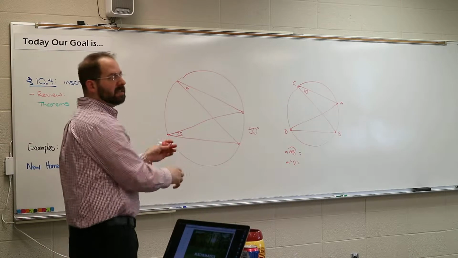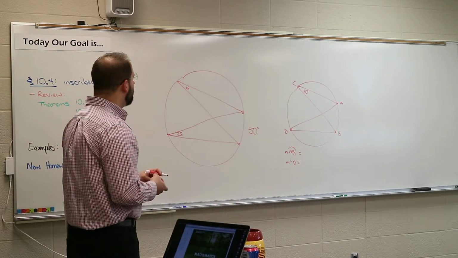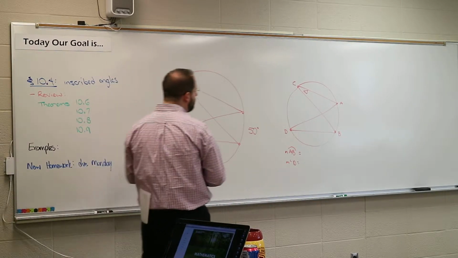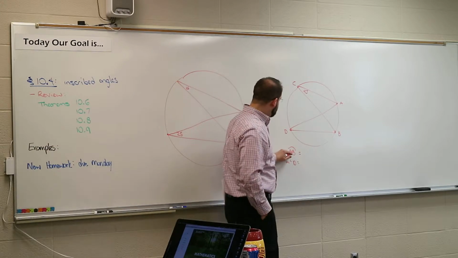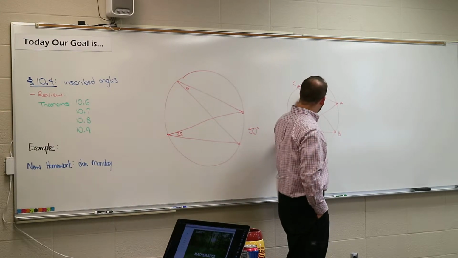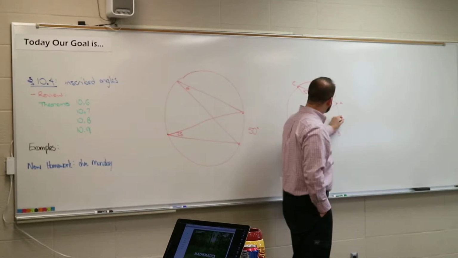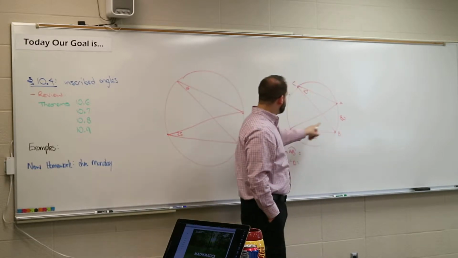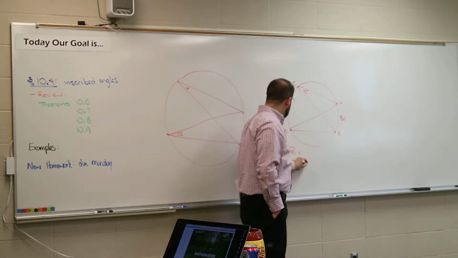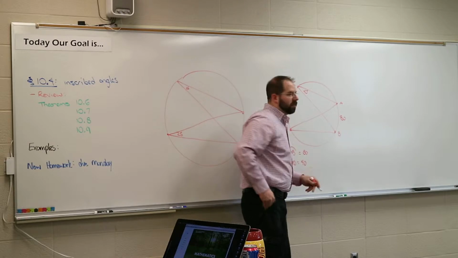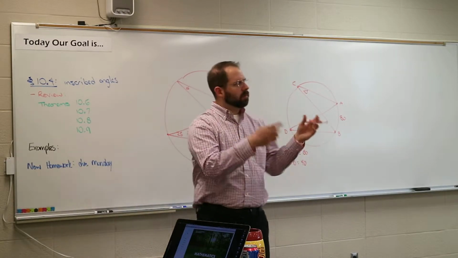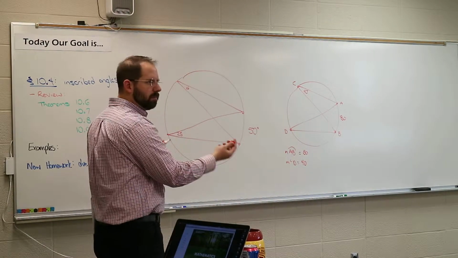So this is the easy one that I consider. Okay? So just looking at this, what would be the arc from A to B? 80. Okay, because if that 40 is here and it's looking at that arc, you double it, so it's 80. And then what's the measure of angle D? 40. Okay. So that's the easy part. That's the part that I don't find anyone would really have any struggles with now that you know the property, right?